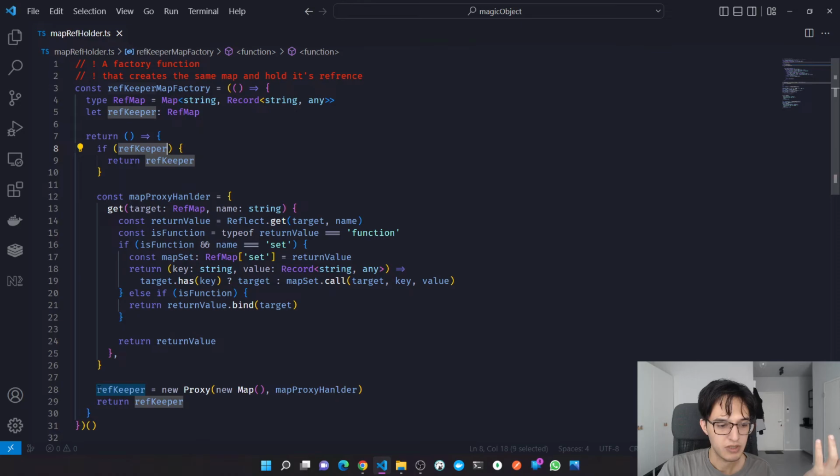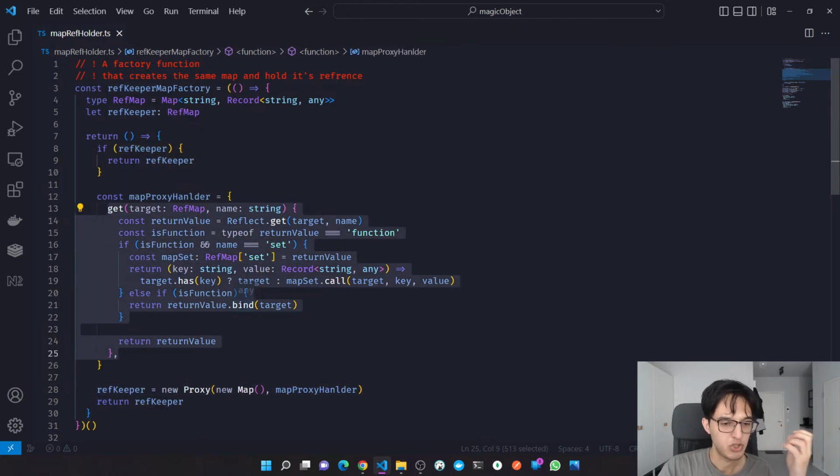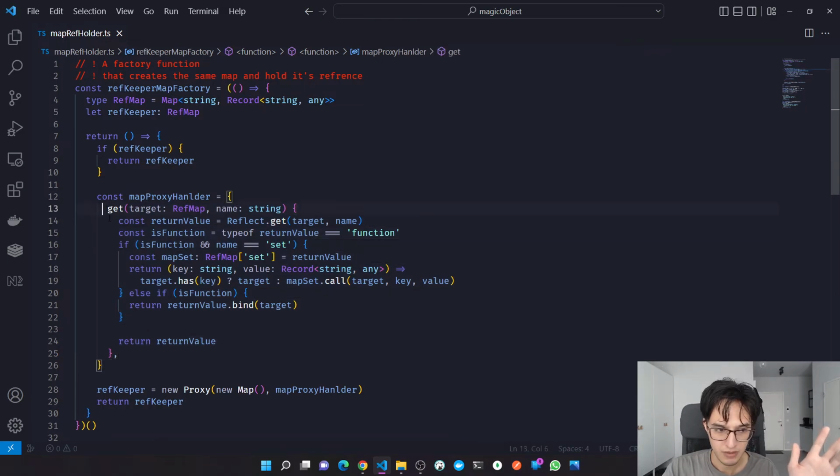If we don't, we will create a new one and override every get action you can do. Since this is a map data structure, any method you call, any property, will fall into the get action. So first thing we do, we get the current action you are trying to access. This could be a function or this could be a value.